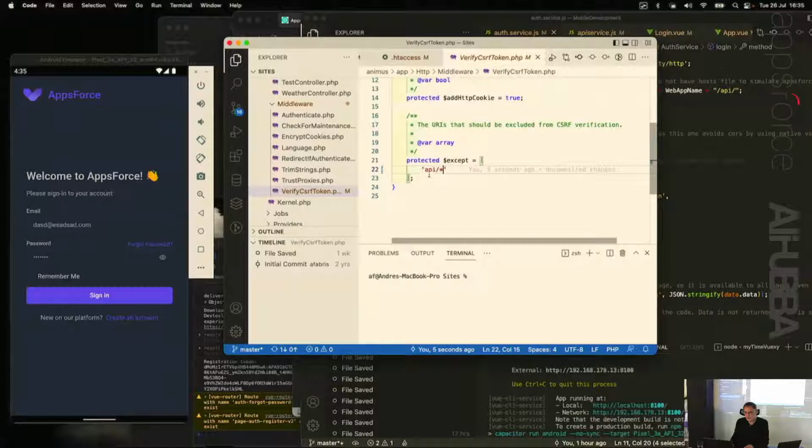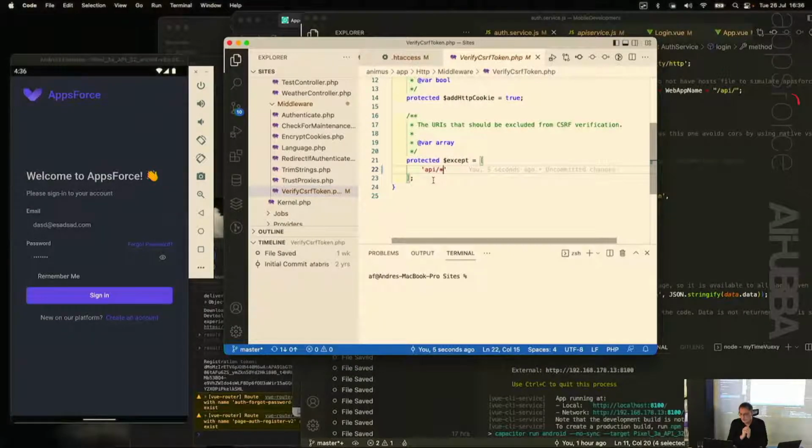So whatever the route is, API, I don't know, get user API, save user API, check password, whatever the route is, all of them are included with this specific thing. So they're not going to check for the CSRF token, but then I should replace that with something else, which I said I didn't do yet because I want to keep it simple.